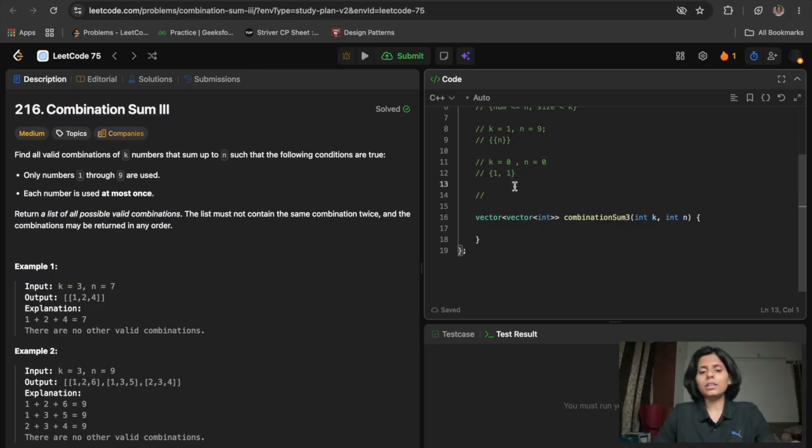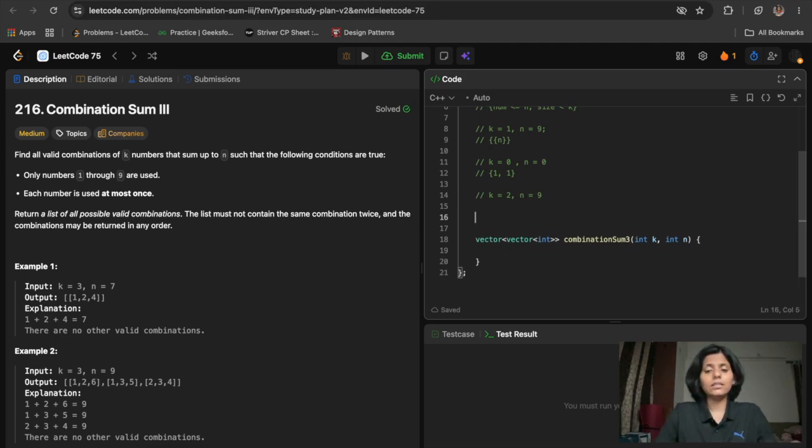Okay, something more can also happen. Whatever number I was storing, that also should be stored somewhere. So let's take a different example. k is equal to 2 and n is equal to 9.